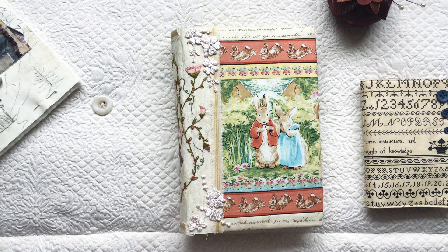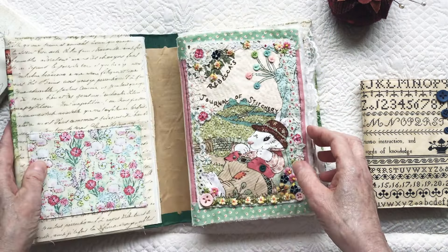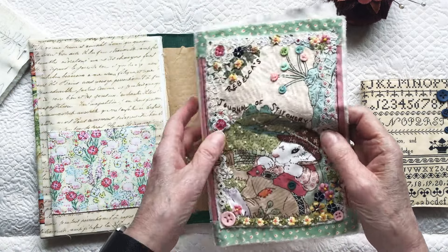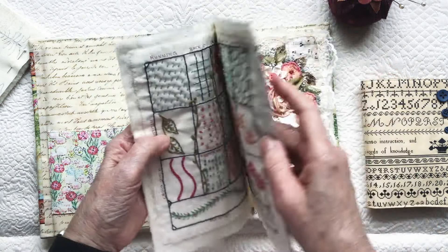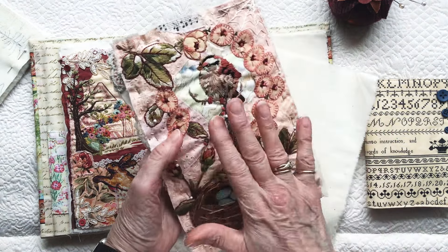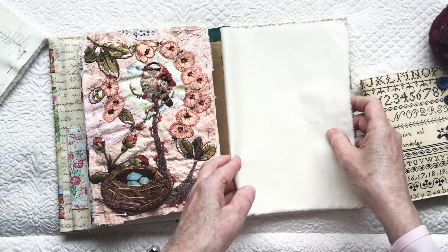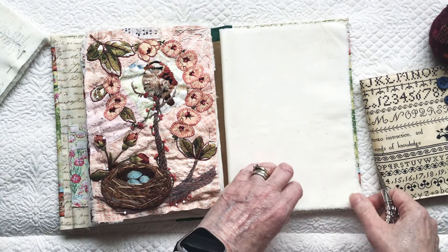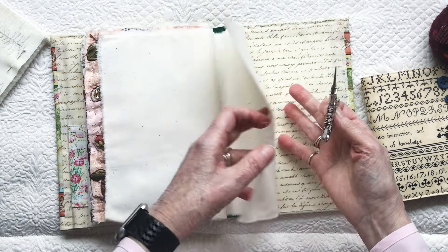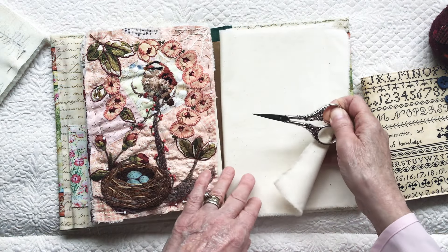They would be after the June page. Because of the way my book is set up, the signatures I chose are kind of like a little book — they're four pages: front, two in the middle, and then the back for a signature. So after May's block, there is another signature here. June would go here, and then I will have a blank page, another blank, and one more — three pages left to fill this last signature. I don't think I could cut this off because I have to be able to stitch it to the spine, to the back.